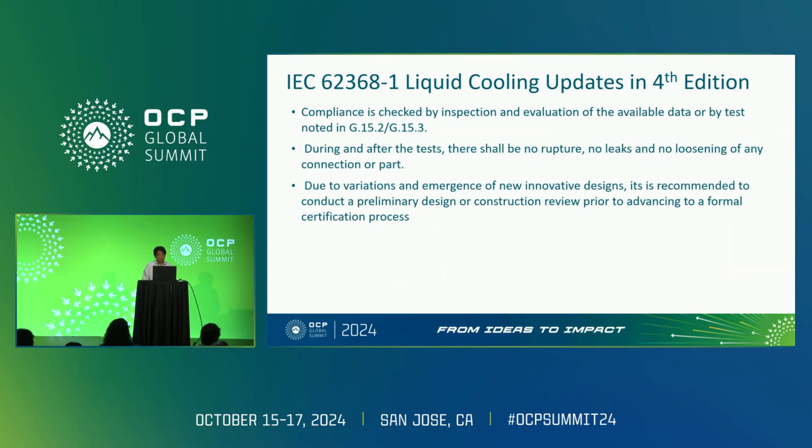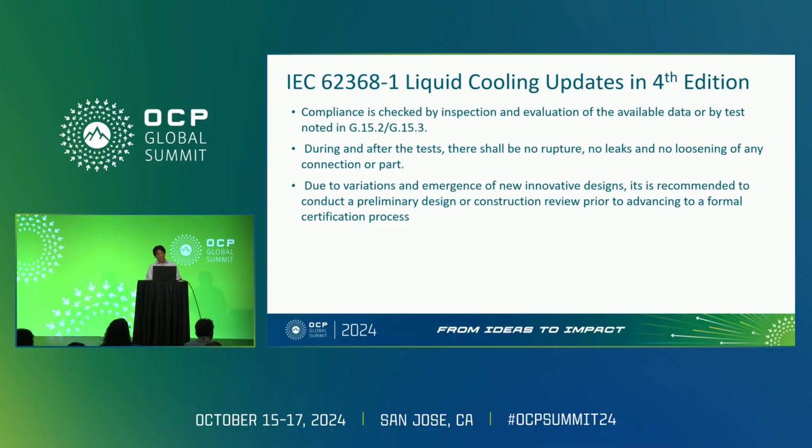And then also, there are some other smaller nuances, where compliance is checked by inspection and evaluation of the available test data and by test noted. And there's a G15, which is the critical clause in the standard. And then also, very basic, but during and after the test, there should be no rupture, leaks, or loosening of any connection of parts.